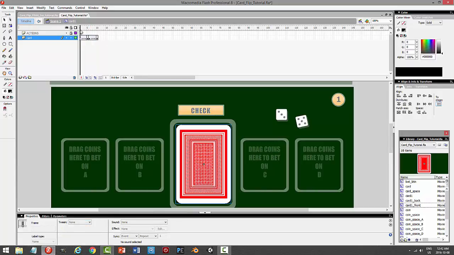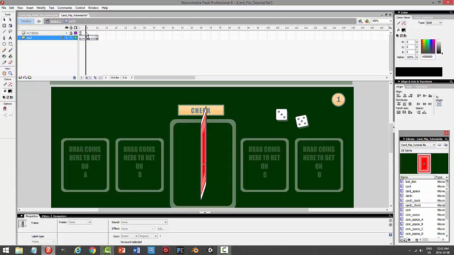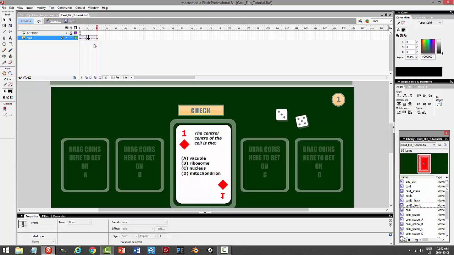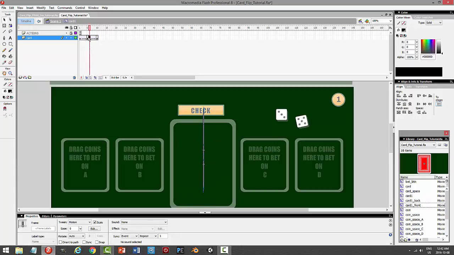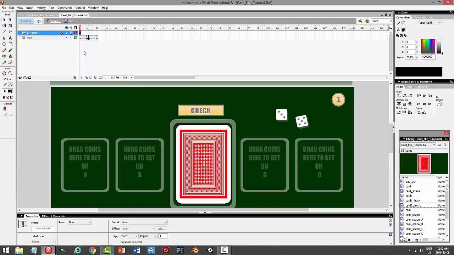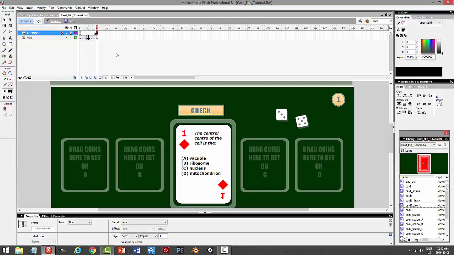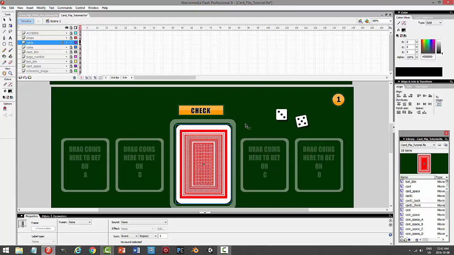Let's have a look at what it does. It's up, squeezes, flips backwards. Now, what I often find is I have to adjust how high up it goes here. Now I see that it's overlapping the check button, but that may be just fine. So we're going to give this a try. This may take a little bit of finessing. I'm going to drag the stop out to here, and we are going to test this and see what we have to do to fix it.